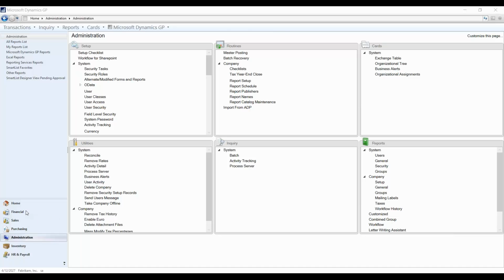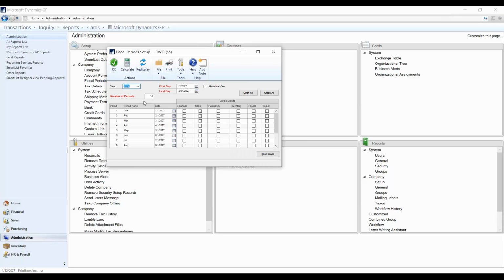Another thing I wanted to show you guys is changing your fiscal periods. I know I've worked with a lot of clients who might not have a calendar fiscal year, and so sometimes it's hard to figure out what their periods are. So I can see period one, I have to keep coming back here, but this is usually how everybody's is set up, but you can change it, and I've done this in the past. So I changed in 27, you could put January.